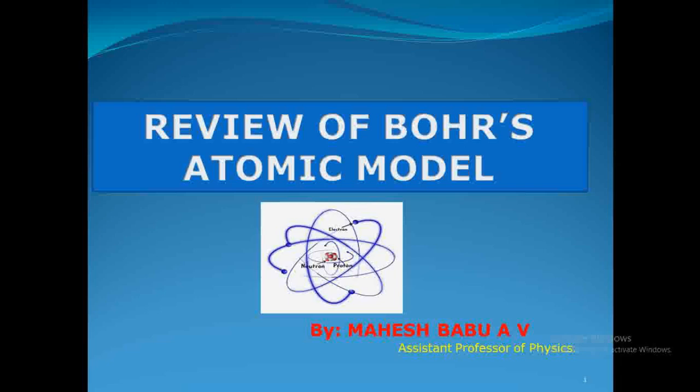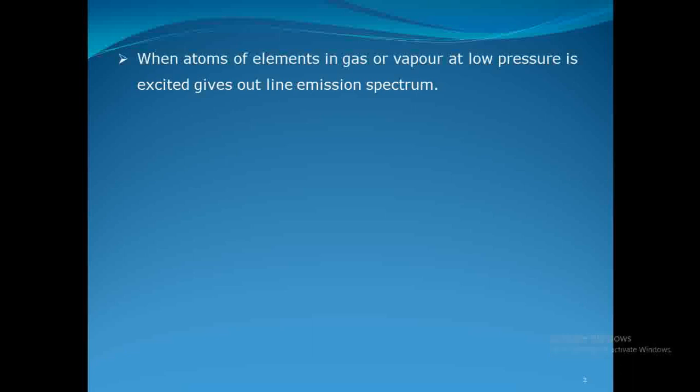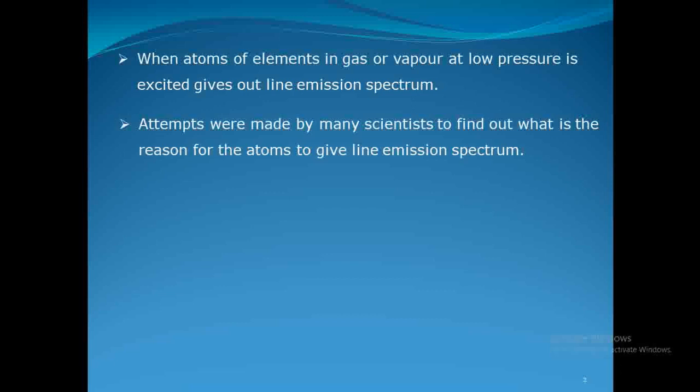So what was the necessity for us to study the structure of atom? In our previous video we have learned about what we mean by line emission spectrum, and we have also seen that different atoms will give you different line emission spectrum. That is, line emission spectrum will be the characteristic of the atoms.